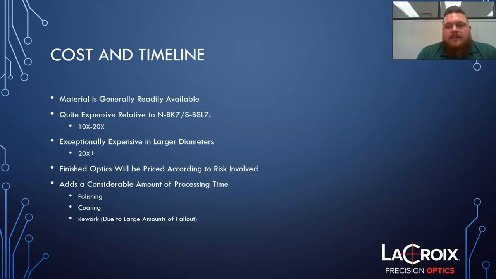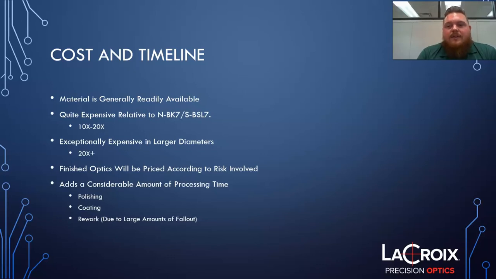So along with the additional expense of the raw material itself, I would also like to mention and most definitely emphasize that as an optical designer, you should expect that if you do elect to use these types of materials in your optical system design, optical manufacturers will most definitely add in an additional expense, and I will say sometimes a rather considerable additional expense to the finished price of your optic that is due solely to pricing the amount of risk involved in these optics.